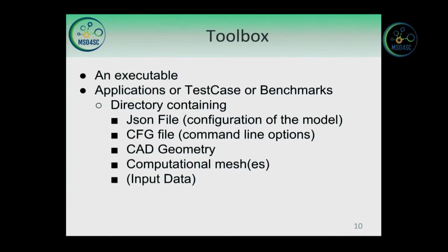We have some configuration files which are command line options. There is a strong link, of course, between the two. It allows for flexible changes of options when we run the application. The CAD geometry, eventually the computational meshes if they are not too heavy, otherwise we regenerate them on the fly, partitioned or not, and possibly some input data for the simulation, like with AngioTK I showed you yesterday, like MRI images.